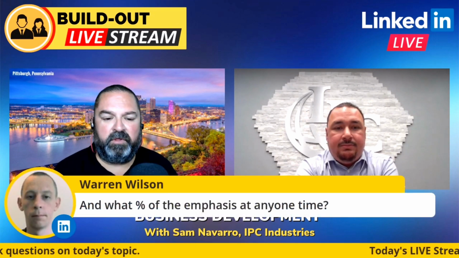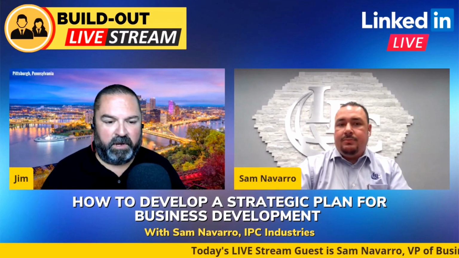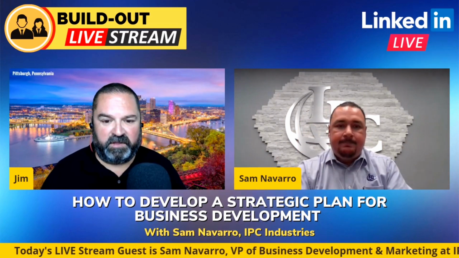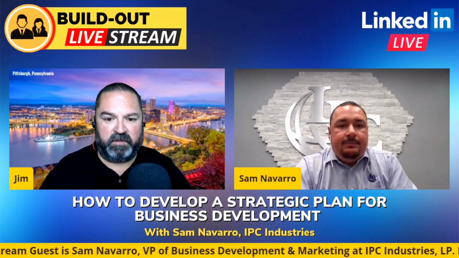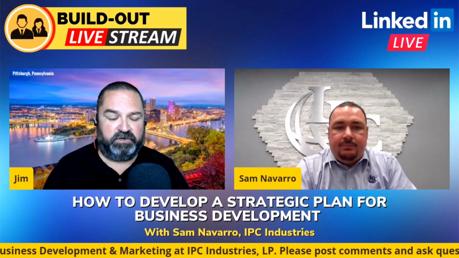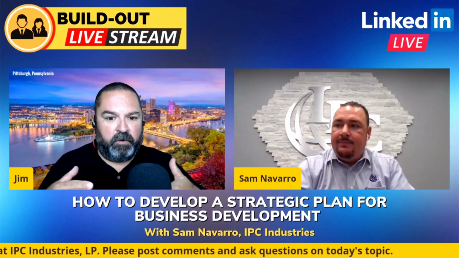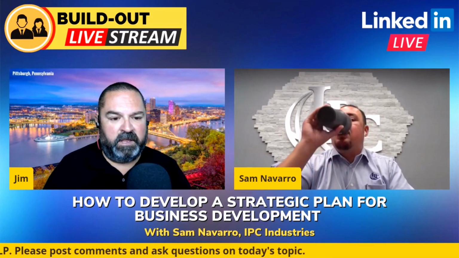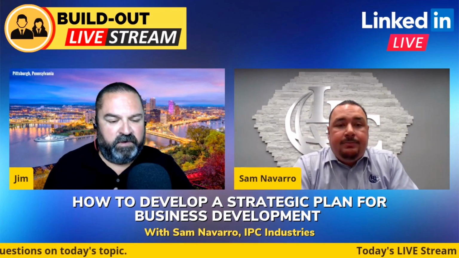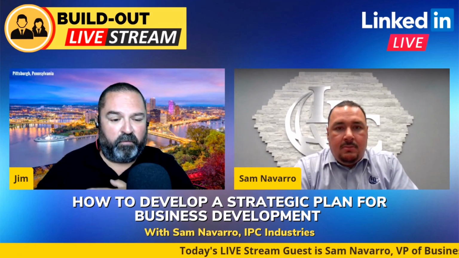And Warren does say, what percentage of emphasis at any time? Obviously, I think when it comes to those 30, 60, 90-day plans, you're going to focus a lot of your effort on that, because again, it's about cash flow. It's about having revenues coming in. The long-term plan is going to change no matter what you do, because you're going to have continuous improvement. Your KPIs, absolutely, and then obviously the results at the end of the quarter, the end of the year are going to determine exactly what adjustments you need to be making into the next year and 3, 4, 5 years down the road as well.